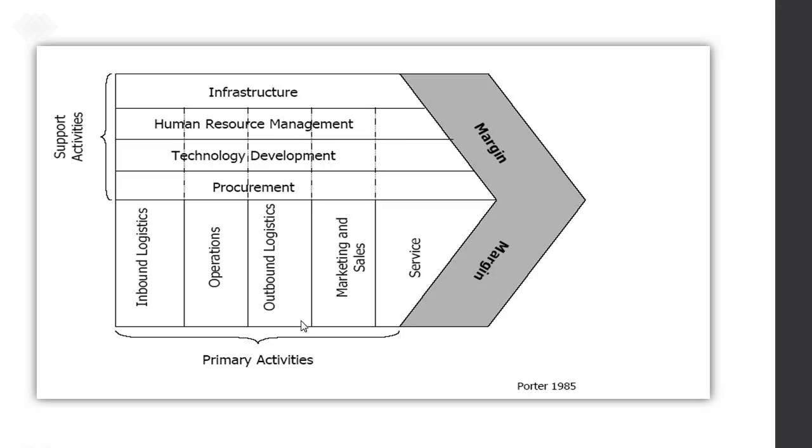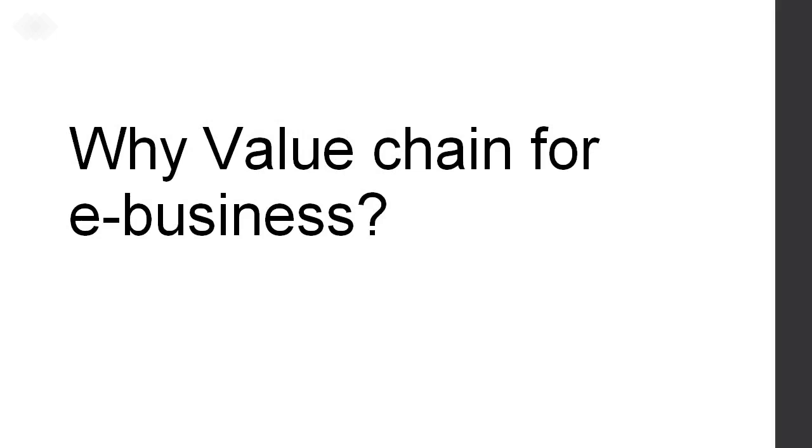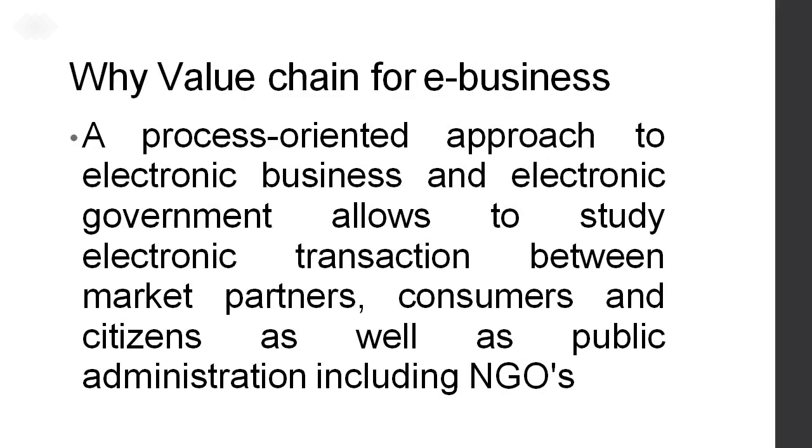With the help of this diagram, you can easily understand which activity is primary and which is supportive for the company at the level of different departments, which is very helpful for value chain in e-commerce or in a business model. Now, why value chain for e-business? One of the most important questions related to value chain is why value chain for e-business?